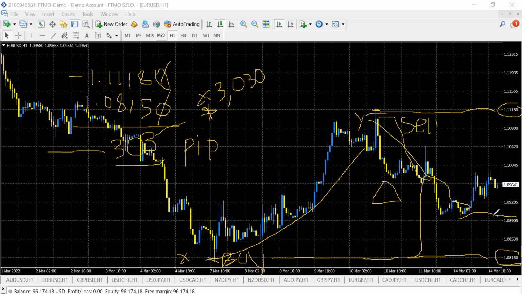Again, how much money will you have made? You take this and subtract it from this number here. So going up, you made money. Coming down, you made money. The calculation is very simple: you take this from that, you get pips, multiplied by 10, you get your dollars.